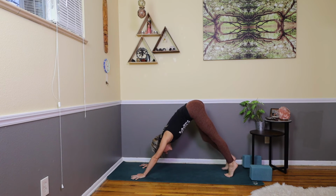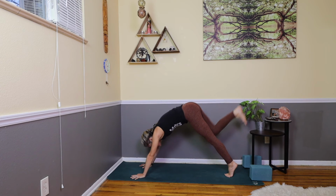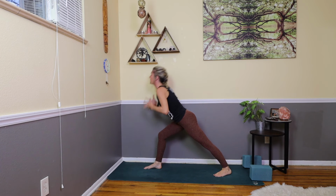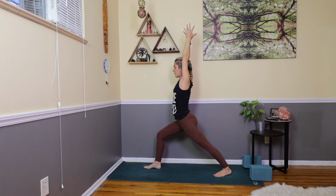Same leg. Inhale, lift your right leg into the air. Exhale, step forward towards your right thumb. Lower your back heel at an angle for warrior one. Inhale, reach your arms overhead. Virabhadrasana A. Front knee right over your front heel.